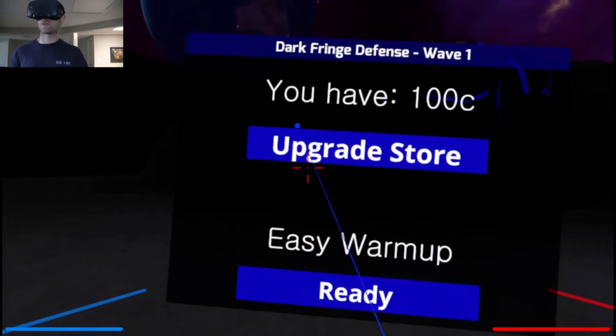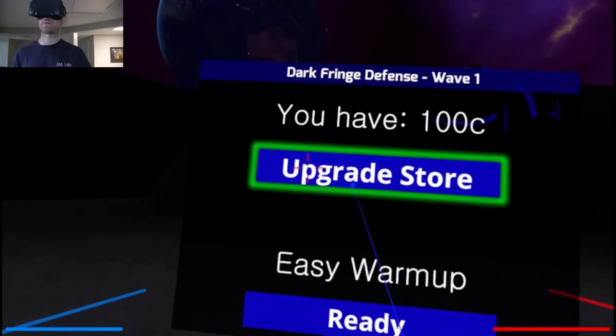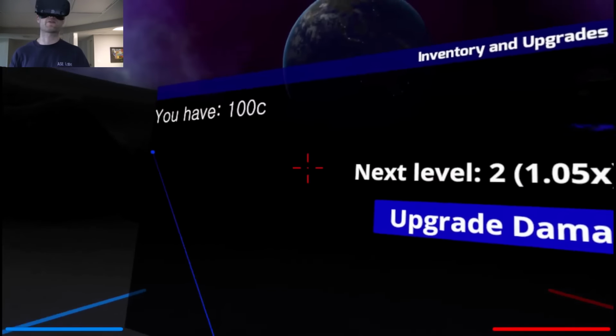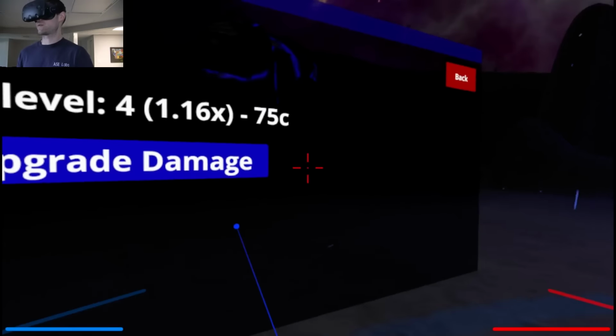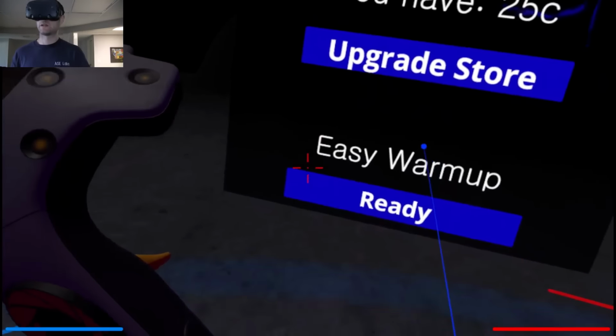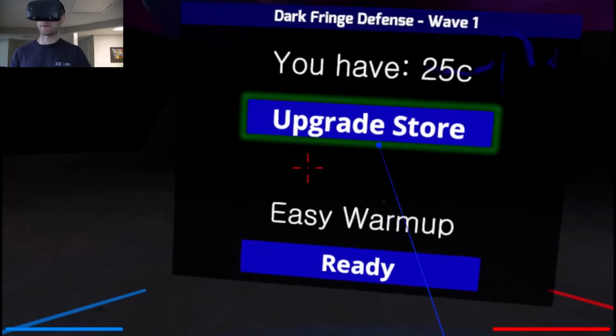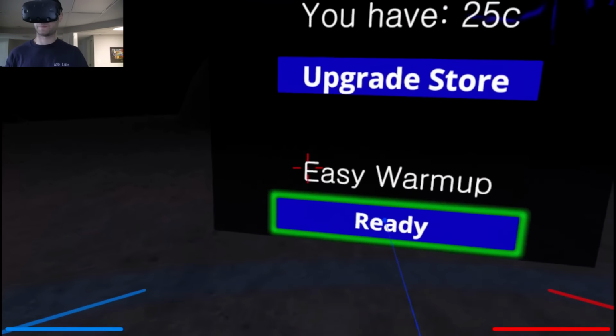There's also an upgrade store. So this is the brand new stuff. This is obviously just the first thing I put in here. So you can upgrade, and right now you can only upgrade the damage of all your weapons. In the future you'll be able to do a lot more stuff. So, set that back. And make sure you do upgrade because the waves do get pretty tough, actually. And there's only 5 of them.